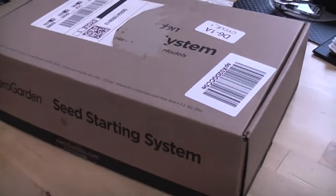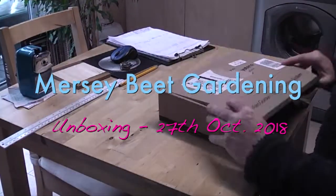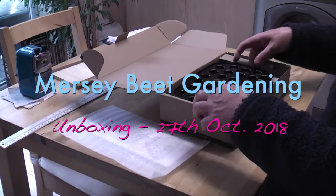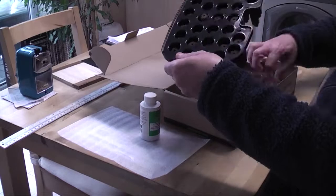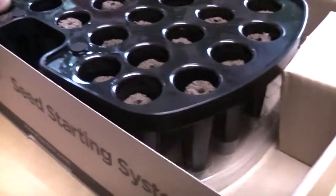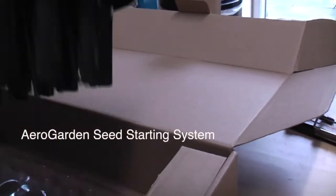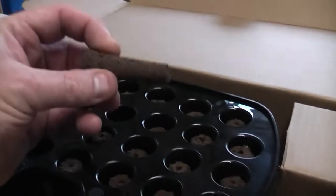This arrived this morning, so I'm going to unbox it and show you what it is. Okay, it's a seed starting system for an AeroGarden. I don't know if anyone's got one of these or has ever used an AeroGarden, but the idea is you get these little sponges like that.